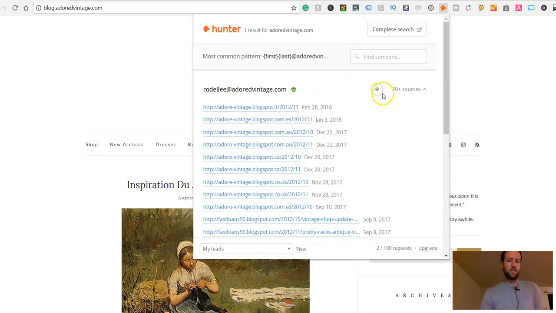But the way you use this is you can either save the leads, you can click this button to save it, or you can just click on the email address itself, and it will copy it to your clipboard. So you can hop into your Gmail or your email account and paste it in, under the send to box, and you can send them an email really easily.